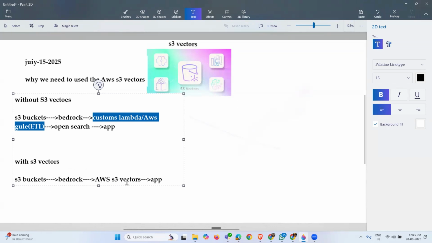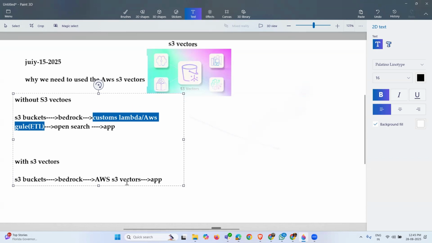AWS S3 Vectors is where we are storing the numbers. AWS S3 Vectors is a cost optimization, a ready storage with native support to store and query the data, scalable and reducing the cost by up to 90%. Suppose we have some data in AWS S3 Vectors, we can query the data and reduce the cost up to 90%.